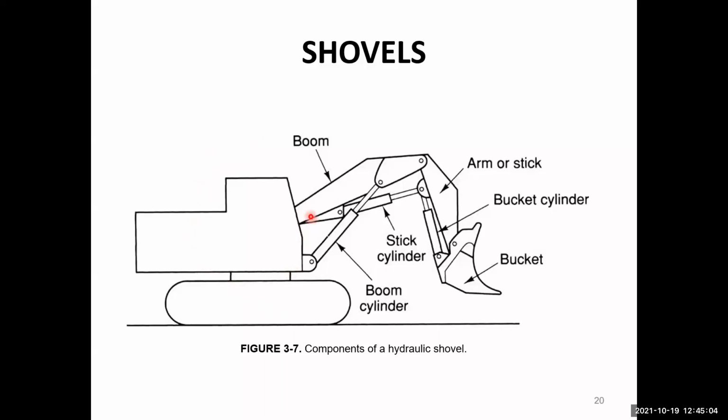components in the shovel? So as you can see, in the shovel, this bucket face is towards the front of the machine. In the case of the backhoe, the bucket face was towards the machine. Okay, here it is away from the machine. The other components are relatively similar to the hydraulic excavator or the backhoe.